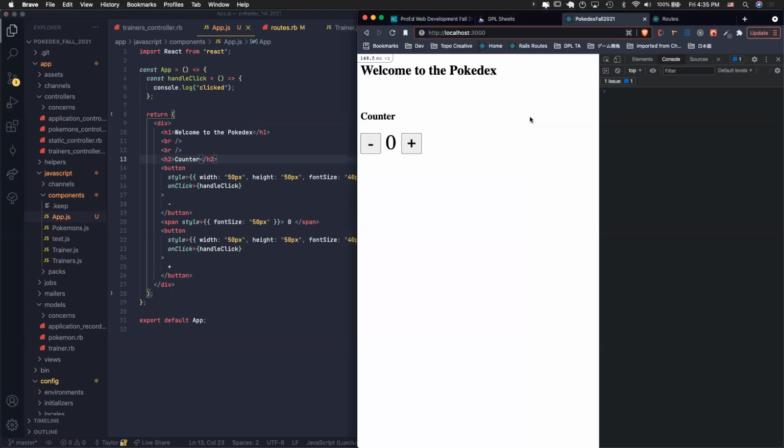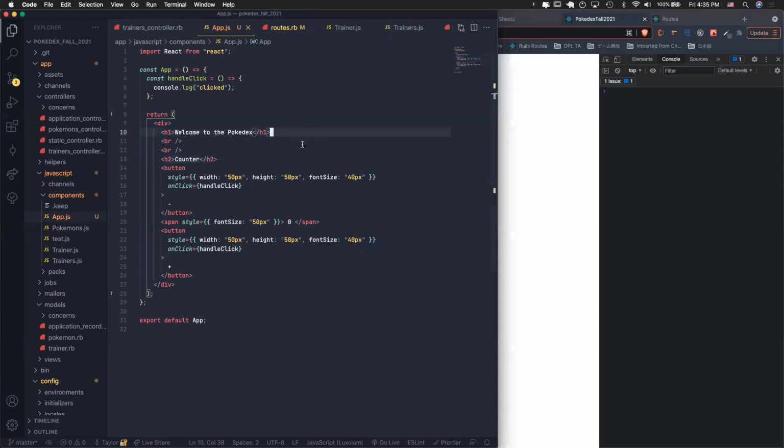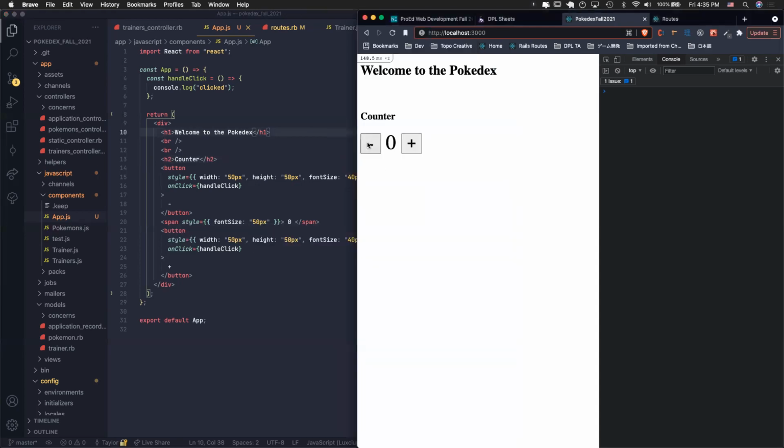So I want to run through that using this example right here. This is just built on top of that old Pokemon Pokédex app that we did, I think it was last week. But inside of here, I have just added some JSX with a button, actually 2 buttons, and this number 0 right here.